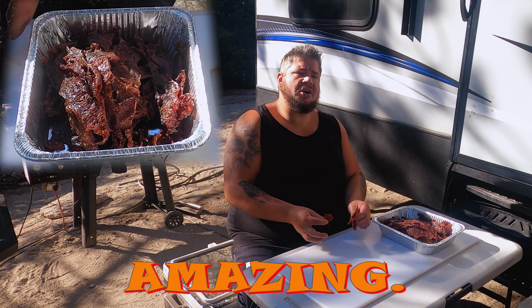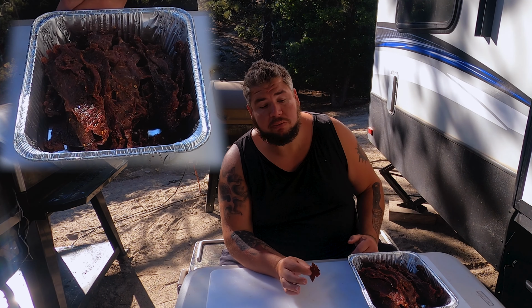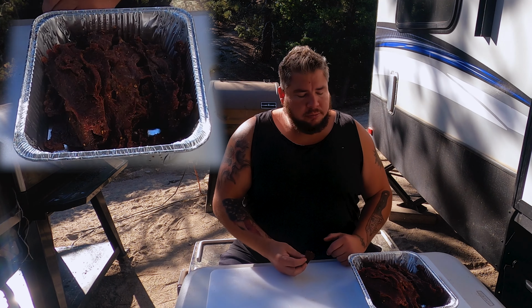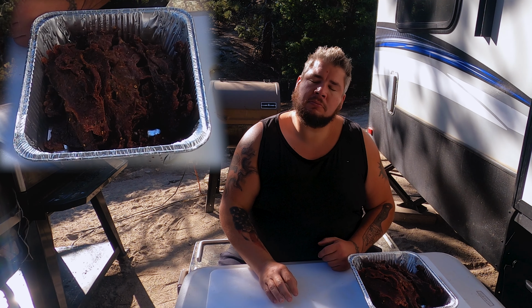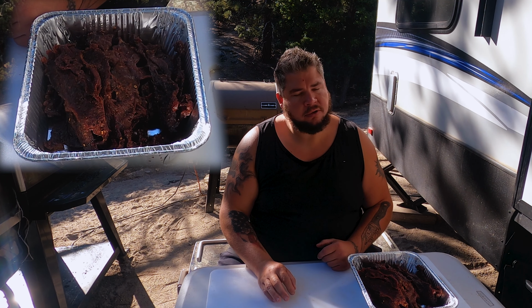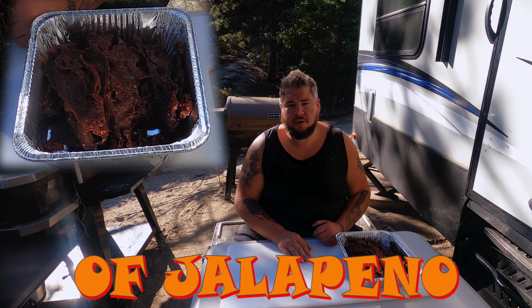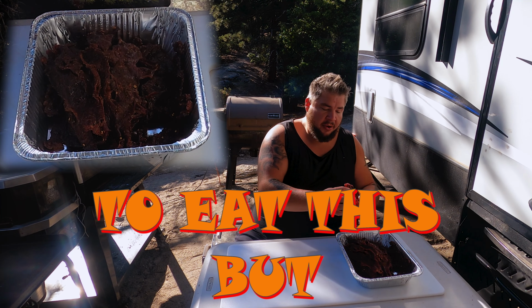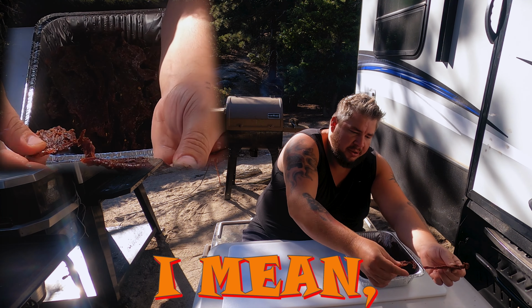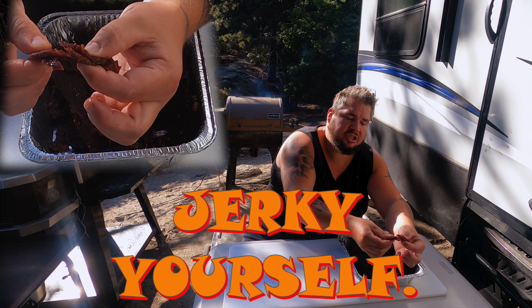But, oh, that is amazing. A little bit of the jalapeno on the back end. It does get a little bit spicier, but not too bad. Just about anybody would be able to eat this. But take a look at this. I mean, that is so much better. Make that jerky yourself.